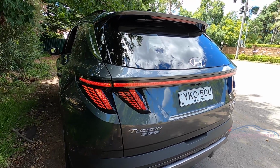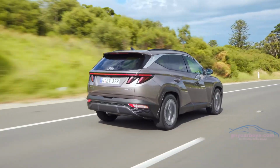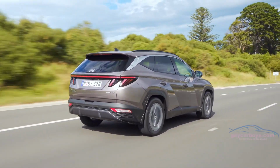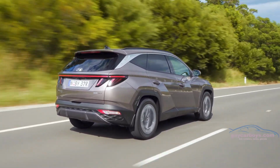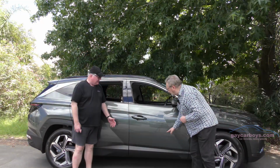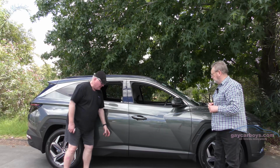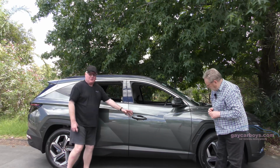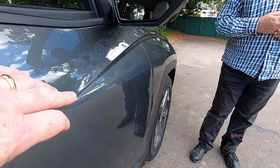And the side view, I think this looks rather nice. I think they've gone a long way to making it look not quite so boring, because there's only so much you can do with two boxes. But they get rid of the box here and the box there with these lines that are breaking up the side. Very striking, and the big strong piece, this is only plastic, but there's a big strong piece along the bottom.